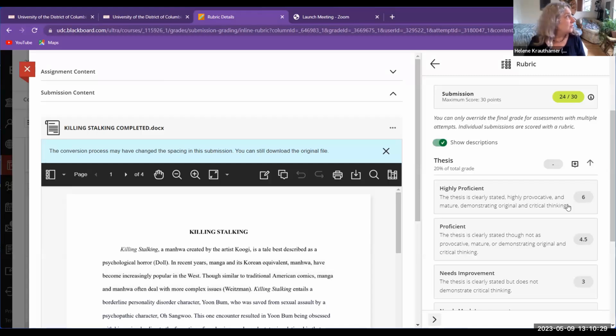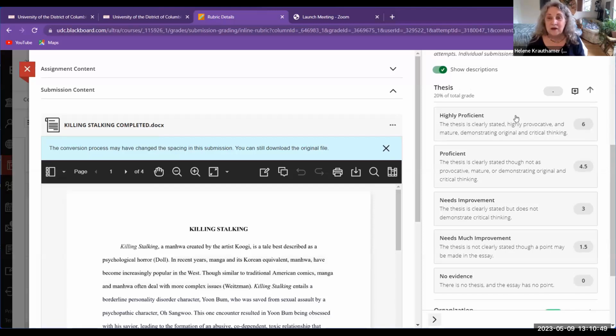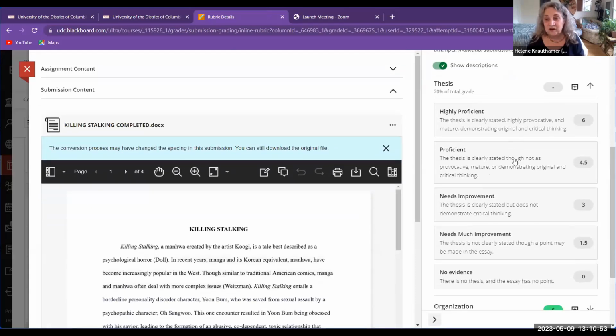If I wanted to grade very, very quickly, this works for mass gradings. I could just plop in the number. You see the range has changed. I'm sorry, the values have changed because sometimes I'm using 4 points, sometimes I'm using 3 points, but now everything became automatically adjusted to the points, but it's still 20% of the total grade. So a lot of the math that I used to have to do on my own, Blackboard's already doing it for me. And each one is there.